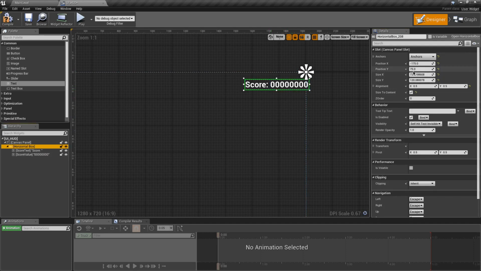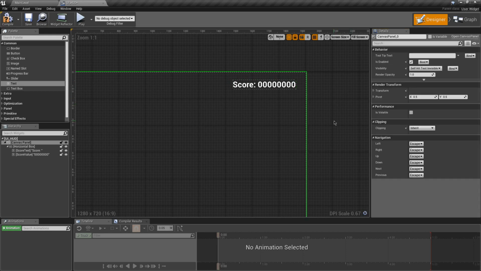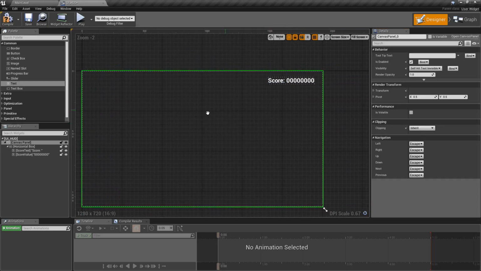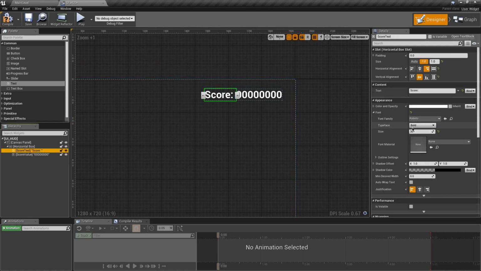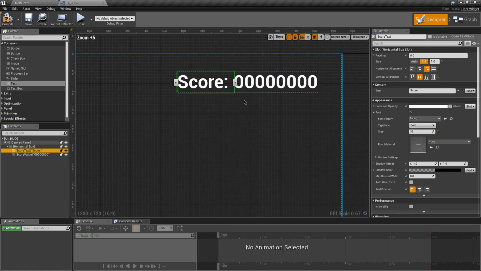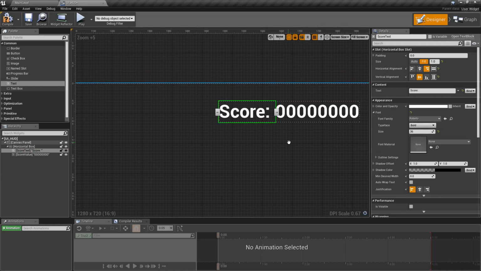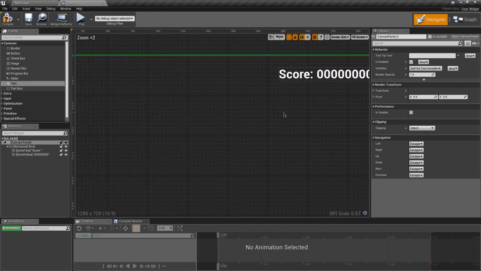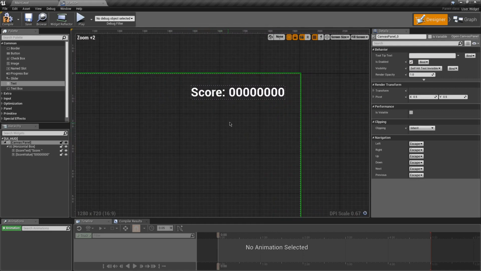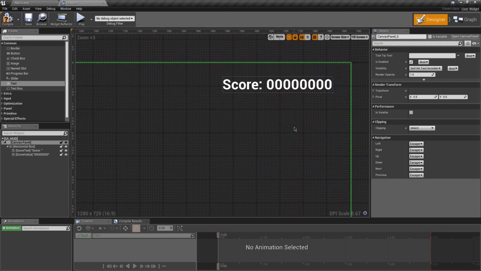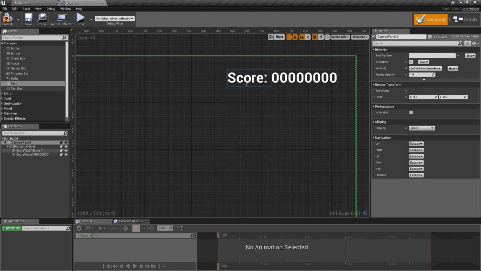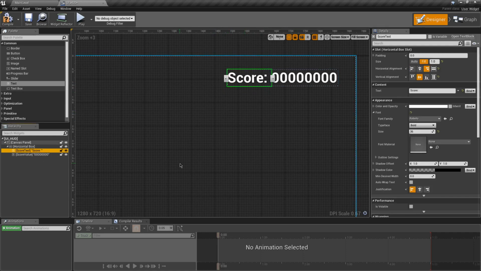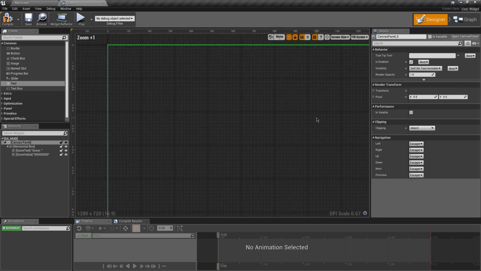And now we need to move this over more, so maybe negative 275, negative 250. That could be alright. And also the typeface, the font here. I kind of like the Roboto, just the default font, but there's certainly more fitting fonts for whatever style you're going for. And you can probably just get Google fonts. I might get some Google fonts later to customize this so it doesn't look like a default asset. But for now, I'm just going to leave it like that while we're testing things out.